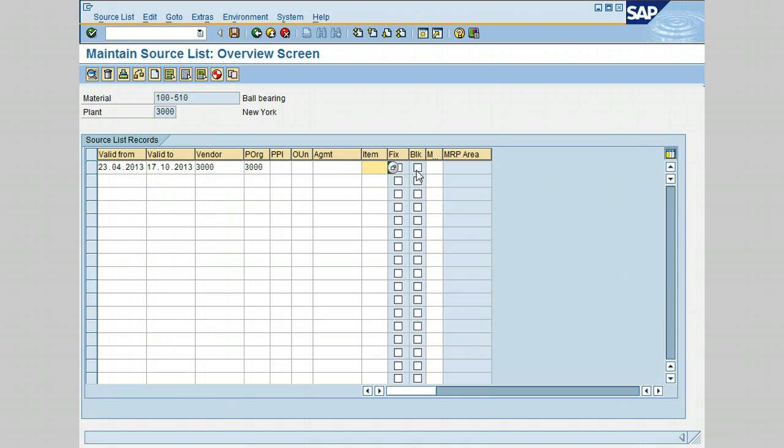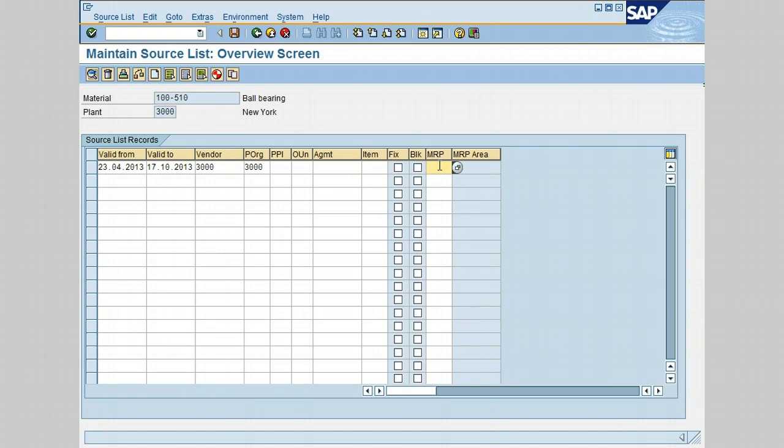The blocked and fixed indicators cannot both be set. Only one of the indicators can be set, so you cannot check both boxes at the same time. You can check one of them or neither of them, but not both together.